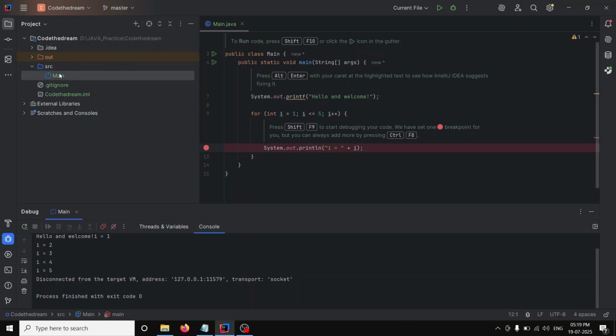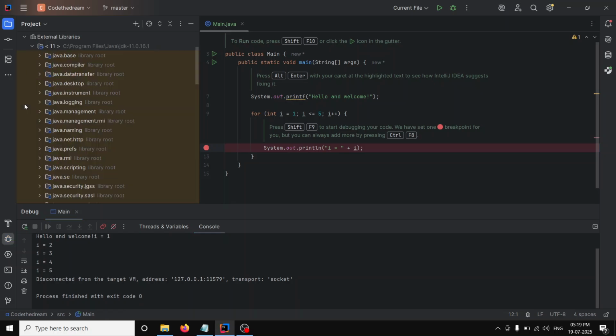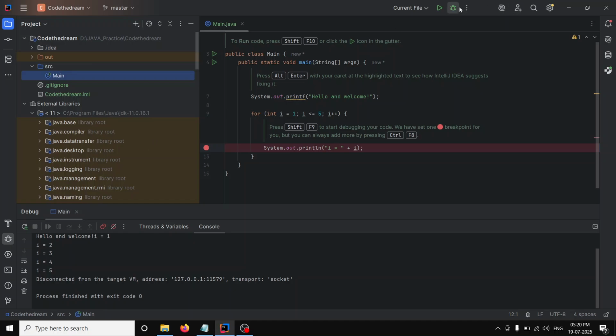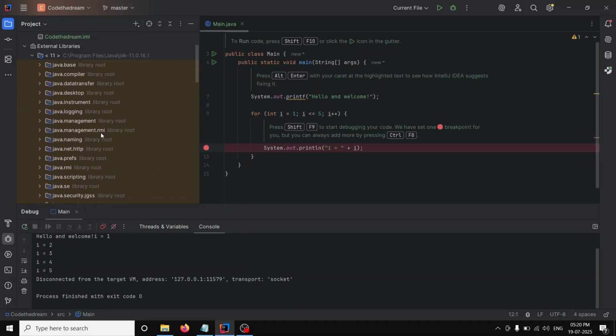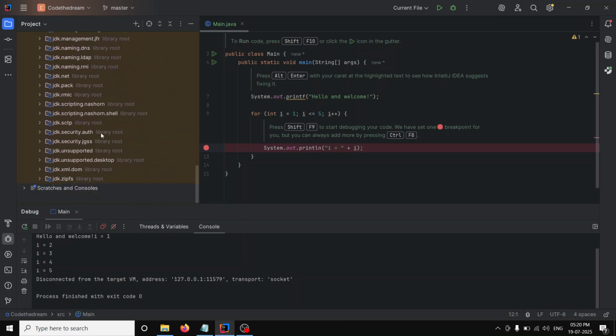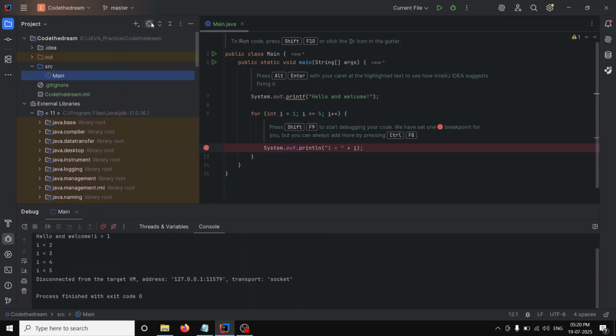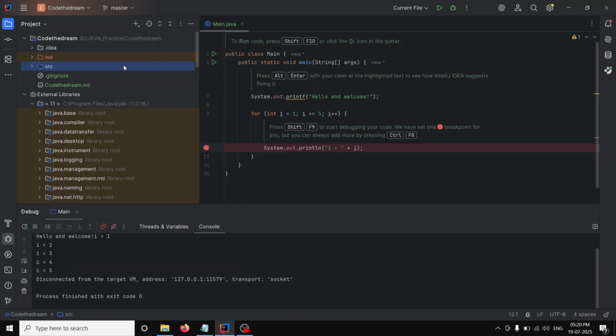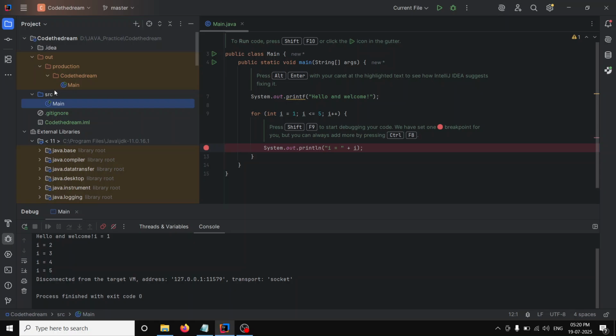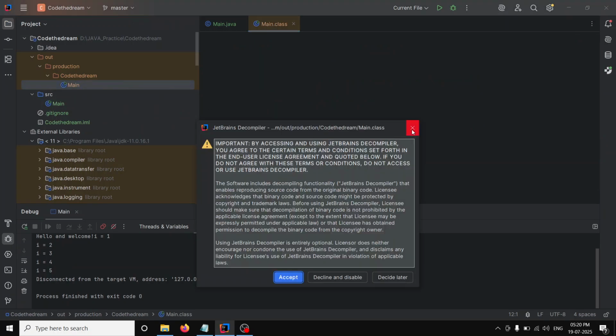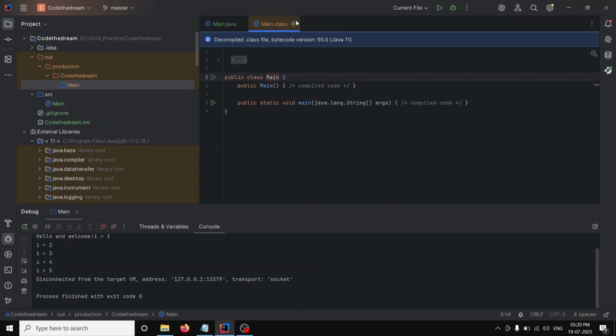I hope you people understand how Java works, and by clicking this build button, you can see the jar files being created automatically. And this was the syntax. If, for example, we have closed it and we don't know where it is, in real time there will be a lot of files and we won't know how to find them. Just by clicking this project pane you can open it here, and these are all the class level files.